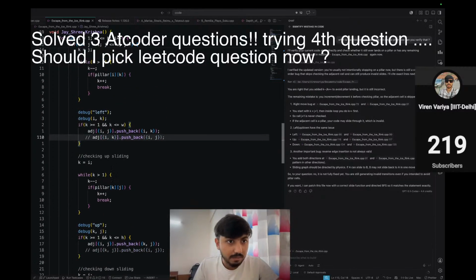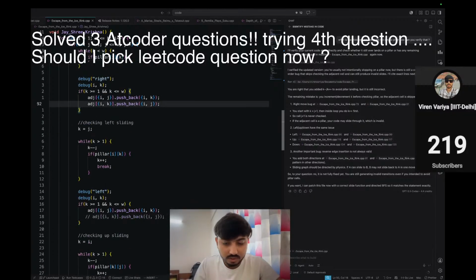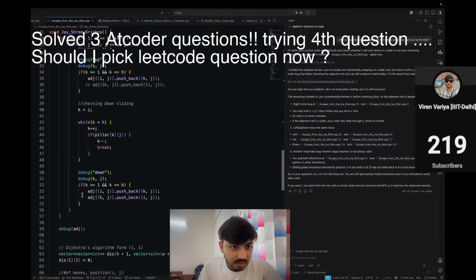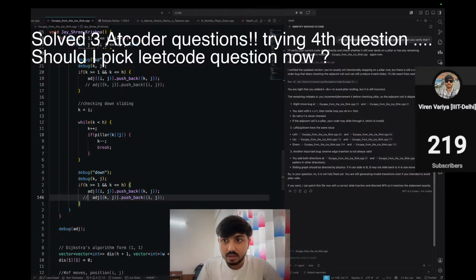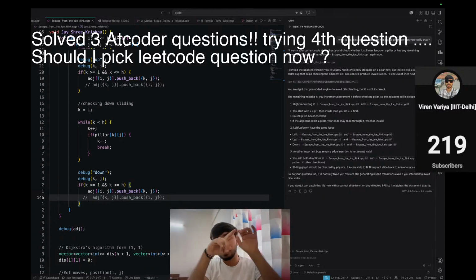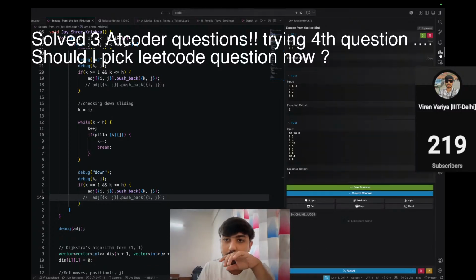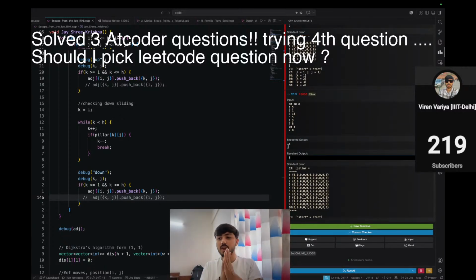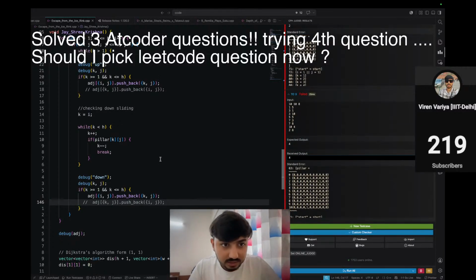I know now why it's not valid. Let me first try and we'll discuss, because for each point we are calculating, right? So why do we have to add the edge even though we are calculating for each? That is the silly mistake.